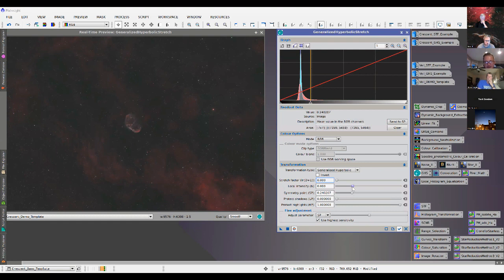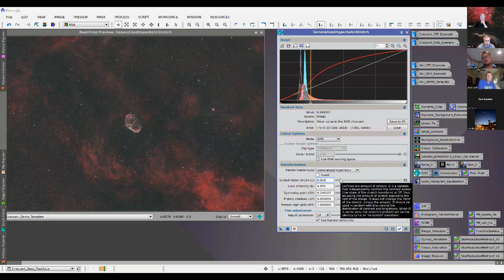And then I start off with a pretty heavy stretch of 10. I usually bring it down to about a 4 or 5 right in there, and then start to mess with that stretch factor. And you can see how it starts to bring out those highlights. One thing with this process is you don't want to do a huge, big stretch at first.